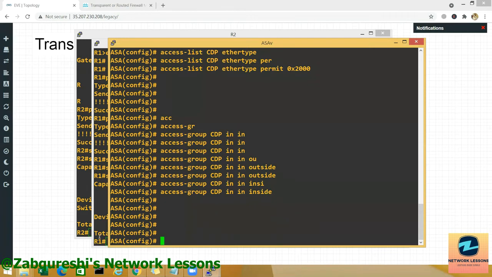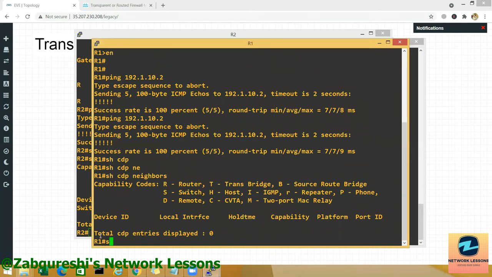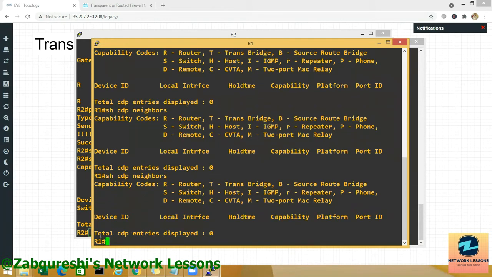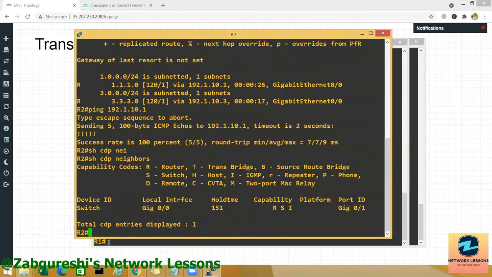So let's go on R2 and R1 to check. On R1 I want to check show CDP neighbors. You have to wait for a while before this will reflect, so let's keep it like that. And one more thing that I want to show you is MPLS.